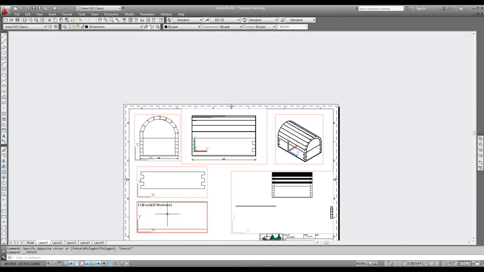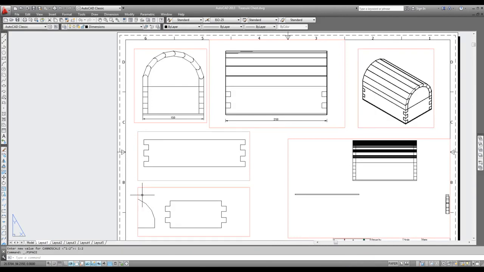double click inside and go and find our other end. Zoom it up so that it's the only thing as much as possible within our viewport. Make it 1 to 2. Click paper. Now move it so that that's all we can see.